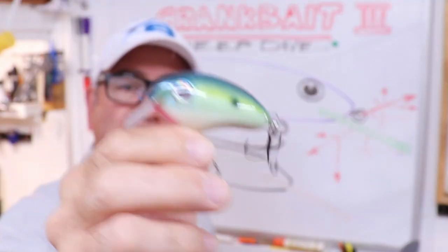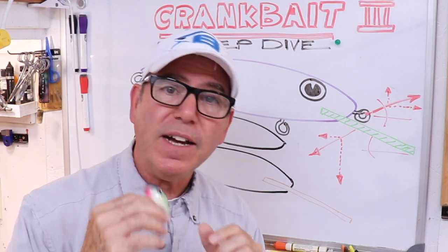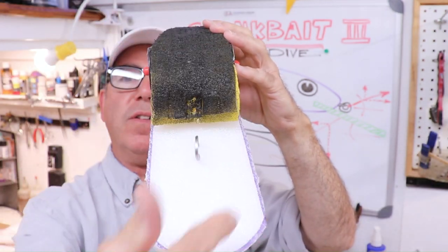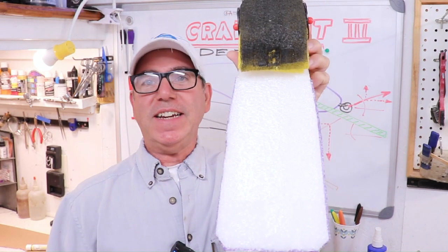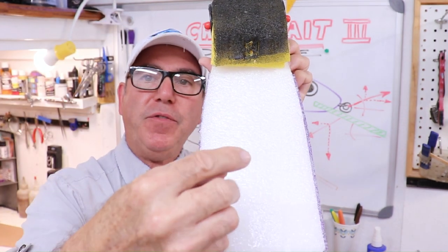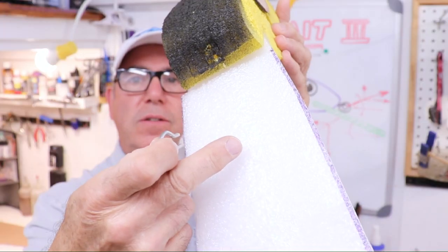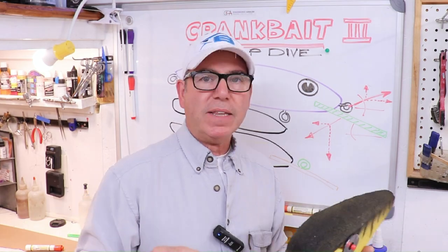If you're making a bass lure with a traditional bomber-shaped body, this strategy becomes a little difficult, but you can still use some elements: increase the length of the bib, move the tie-on eye down the bib, and create a slight flat spot on the very top. When you place your tie-on eye down onto the bib, you must be certain you don't go below the center of area that's actually exposed to the oncoming water. With a giant bib, the center of area shifts down onto the bib itself. Going below it means you're pulling up on the lure and it becomes unstable. A safe spot is no more than one-third of the way from where the bib leaves the body down to its end.